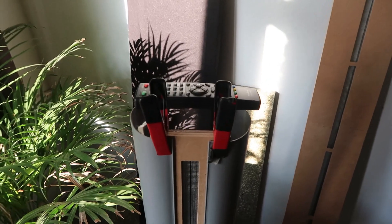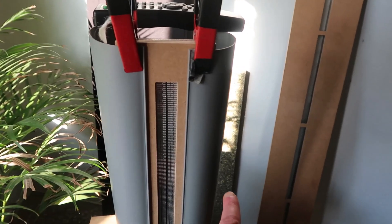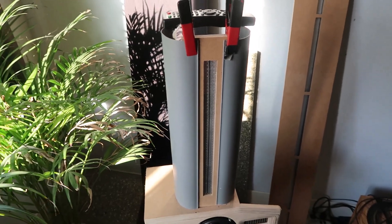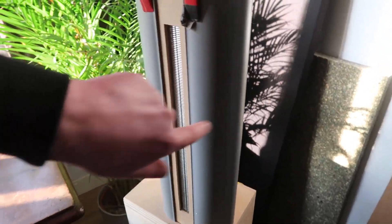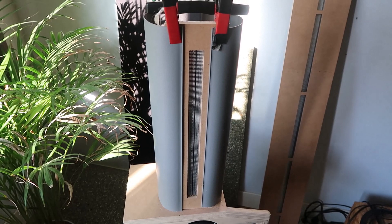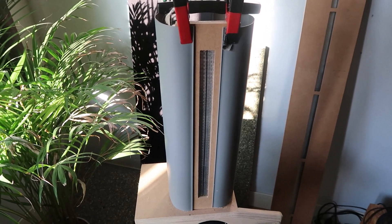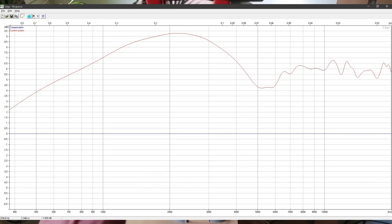There's a remote on top of there because otherwise it falls over. I use one of these pieces of PVC gutters - it's really a top-notch component, not really, but I wanted to have these huge radius here. It helps with the baffle diffraction. I still have a notch at 2.7kHz and I'm not sure where it comes from, but I modeled it in EDGE, which is a program to model baffle diffraction.